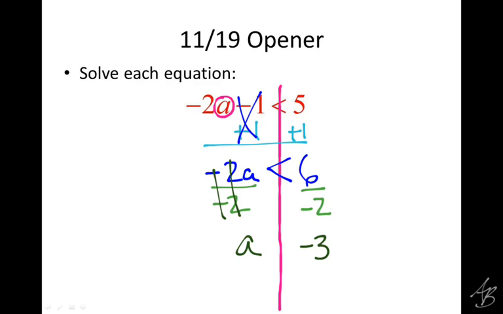So we're doing something to this inequality that's really changing it a lot. So what we're saying is -2 times some number is less than 6. But I'm going to divide by a negative number. If I divide by a negative number, what does that do? If I divide a negative by a negative, it changes it to a positive number. If I divide a positive by a negative, it changes it to a negative number. So what we're doing is when we divide by a negative, we're flipping negatives and positives.